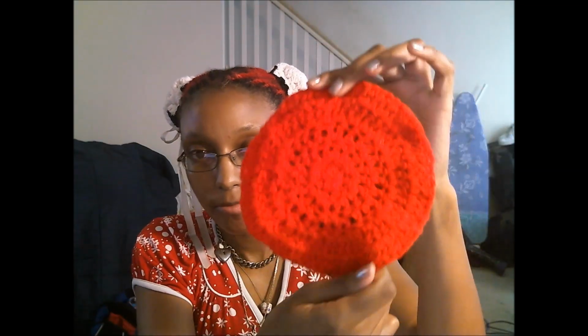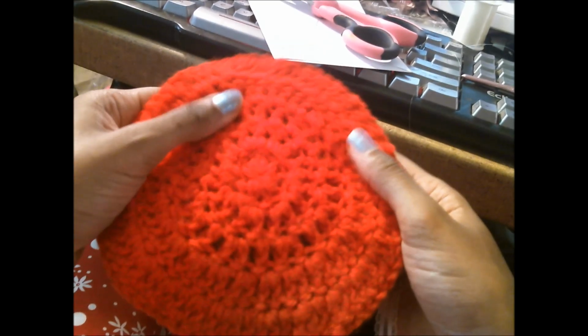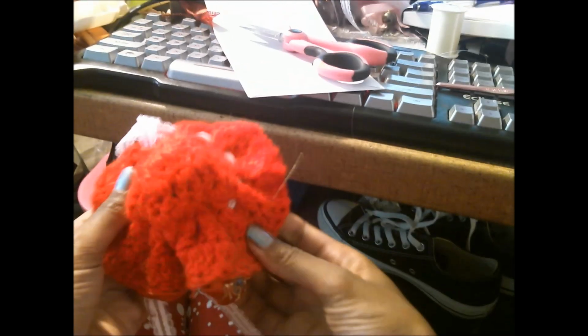Alright, so I finished stitching all the way around. And now I'm just going to go ahead and put my ribbon in, and I'll just weave it through. Alright, so I'm just going to put my ribbon of choice, which I chose this, through. That's how I make a bun cover.